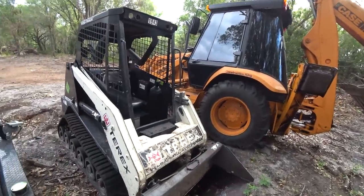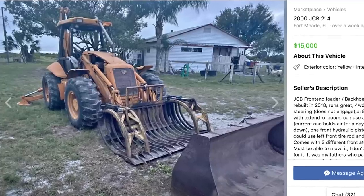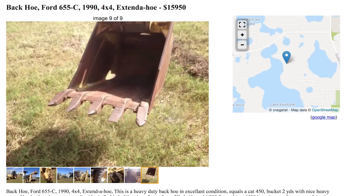After Ritchie Brothers I went on a wild goose chase around the state of Florida. On my way back from my third or fourth failed attempt — people on the phone say these backhoes are in excellent condition and ready to work, then you get there and everything's broken — the one in Ocala, the last one I looked at before the Ford, we got there, put the stabilizers down, and it was just a geyser of hydraulic fluid. On my way back from that one, I'm on Craigslist and there's a 1990 Ford 655C.